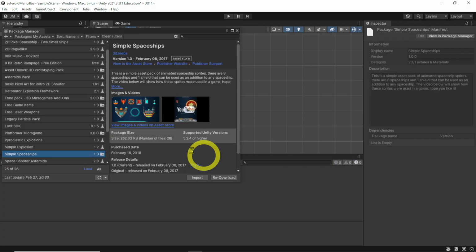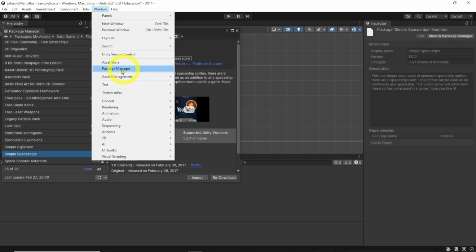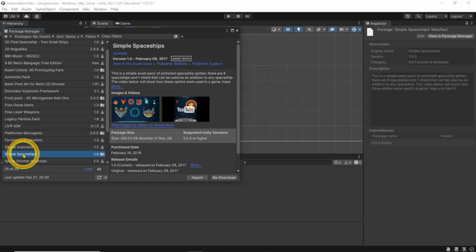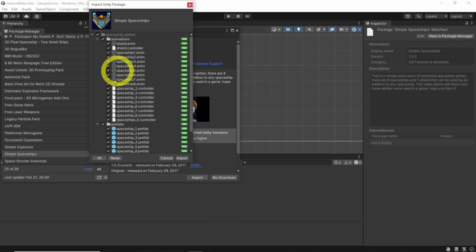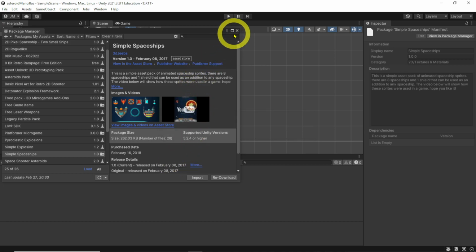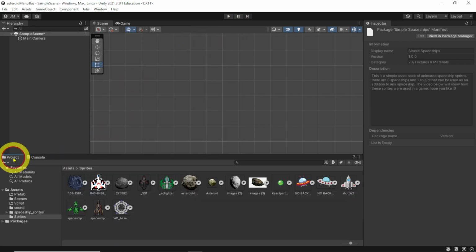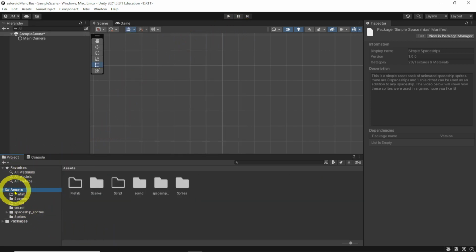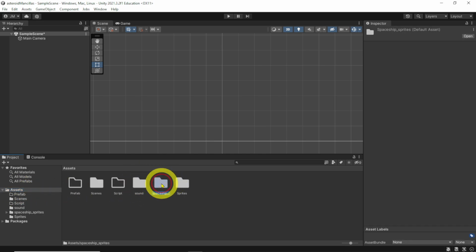Okay, because I think I downloaded them before already. So I'm going to go ahead and import them into this area. It's called Simple Spaceship. If you need to look at them, go to your package manager located under Windows. You got your package manager here. If you can find it, if you downloaded it before, your Simple Spaceships will be located right there. All you have to do is import them again. And what you're doing is you're bringing them to this project here. Okay. All right, and we should see them inside our project assets window, and that's them right here.